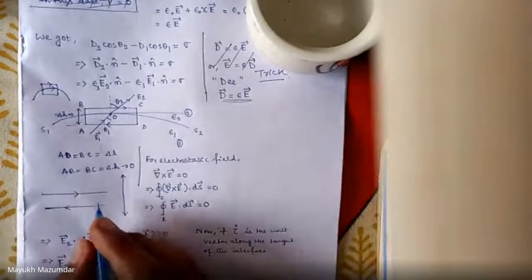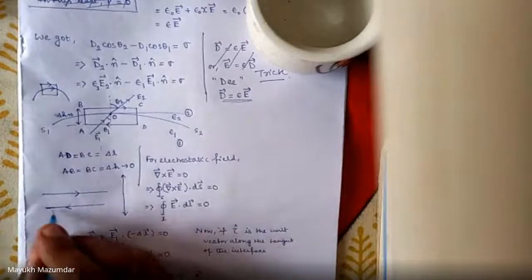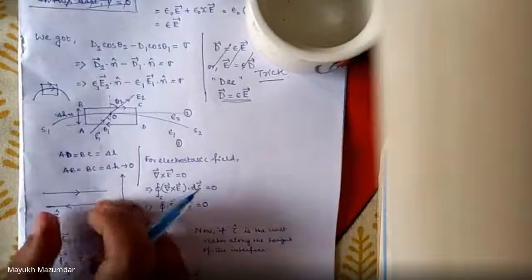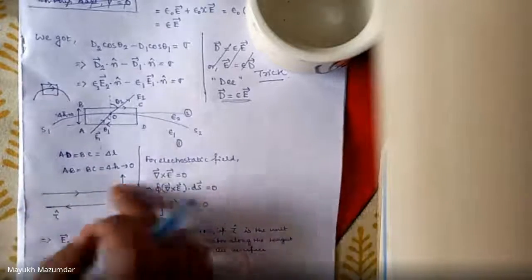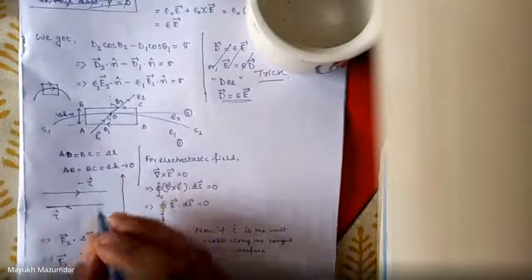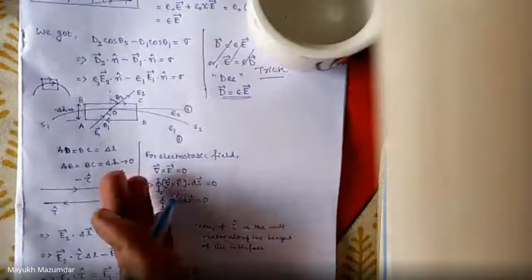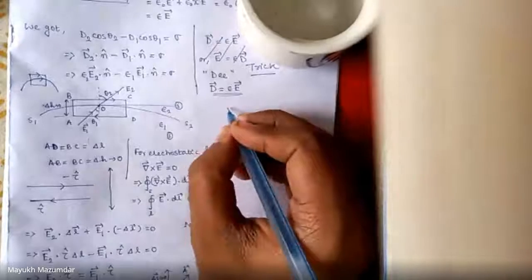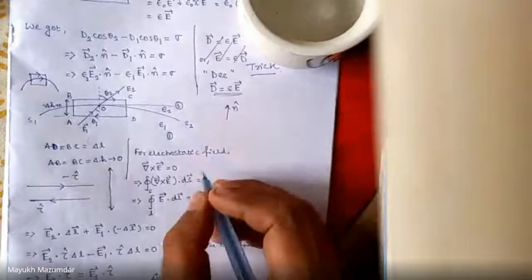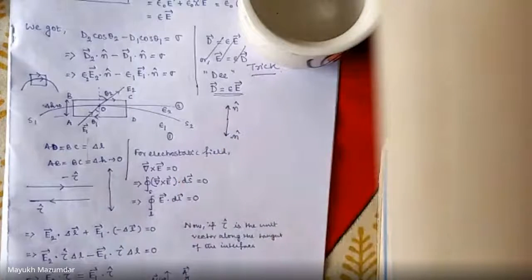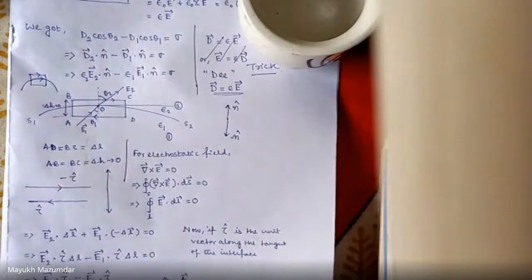So when you are doing the integration in this direction, say this direction is tau cap, then this direction will be opposite to this one, isn't it? So it is minus tau cap. Right to left, left to right. Like in the previous case, upward direction n cap was positive, downward direction n cap was negative. Got it? But here we have only one line, like a parallel line.